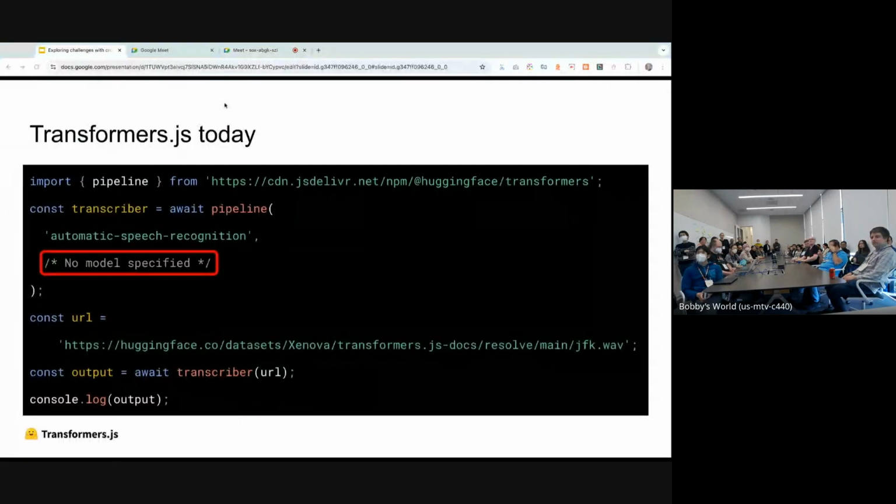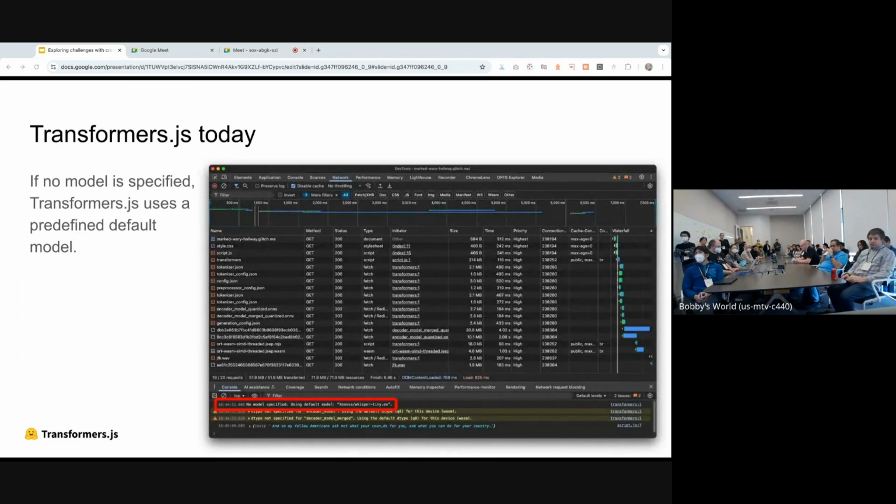We're back. So here you can see the transcriber equals await pipeline, where you can specify something relatively generic, like automatic speech recognition. I think this also relates very much to some of the ideas Kenji was talking about in terms of fungibility. Maybe you can describe a list of models that are more acceptable, but you can also specify very exact ones.